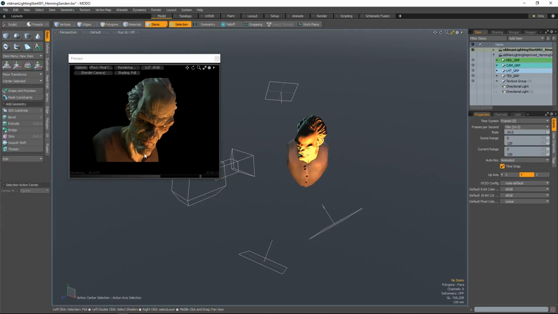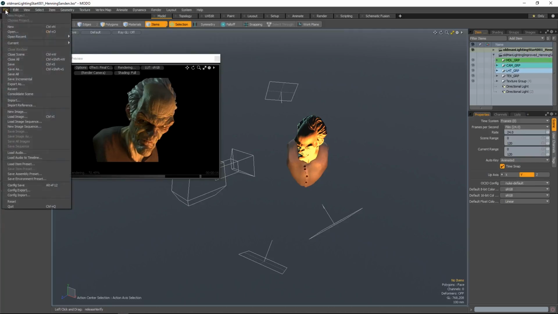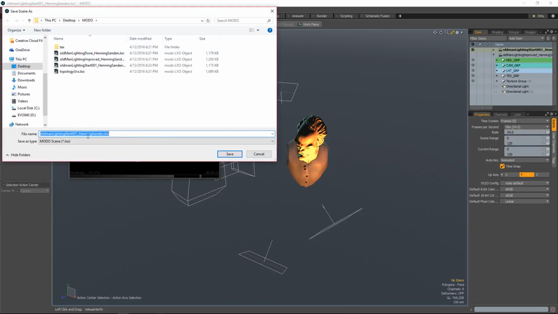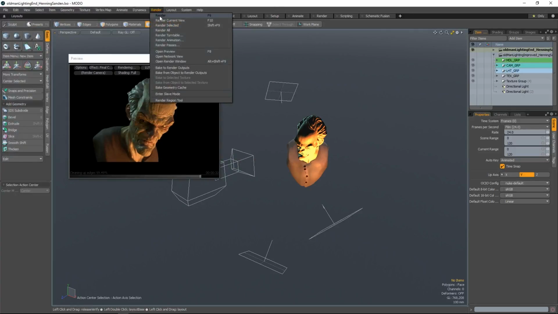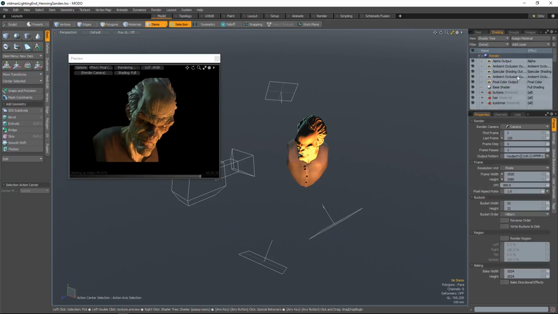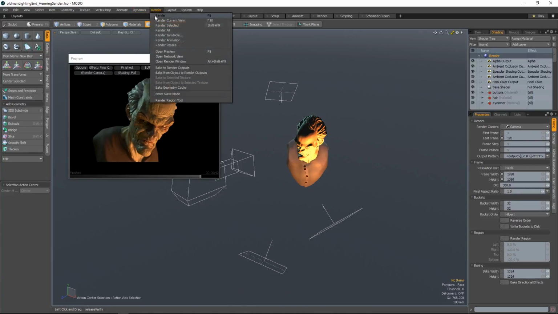We double checked our settings, and we need to just save the scene. Lighting end. And now we can just render it out. We render by going to render and hitting render here, or simply by hitting F9. Just one real quick thing before we hit render. Make sure the camera is selected here. I've done this so many times where I've had multiple cameras in the scene and the wrong camera has been rendering. So that's it. Render.